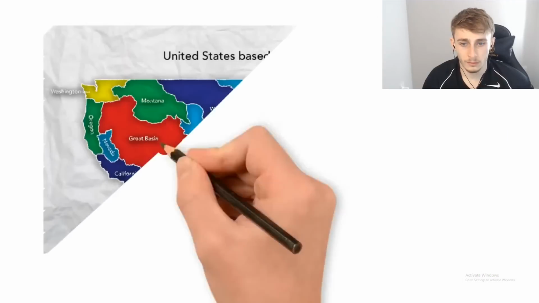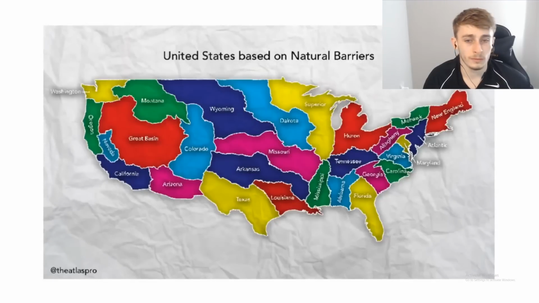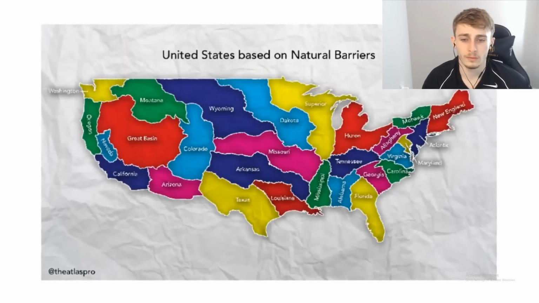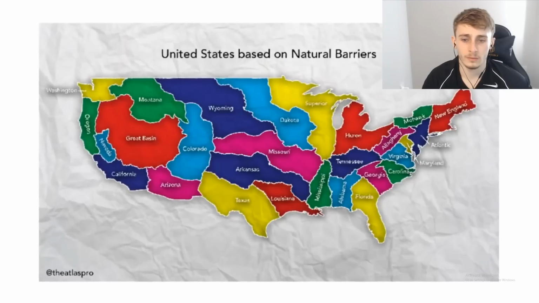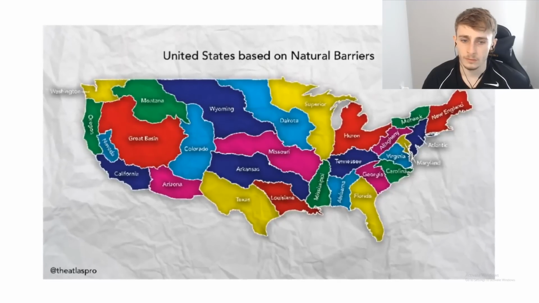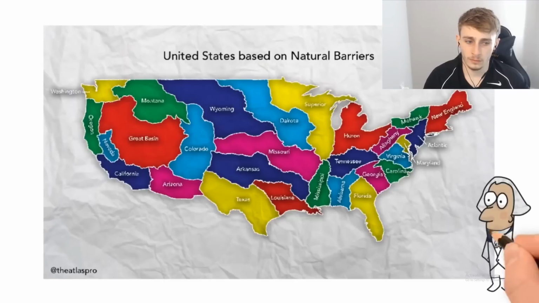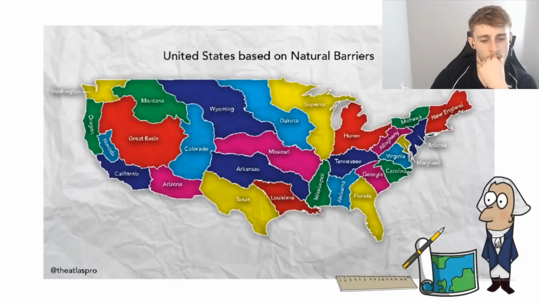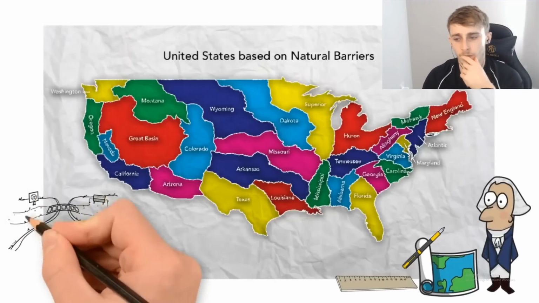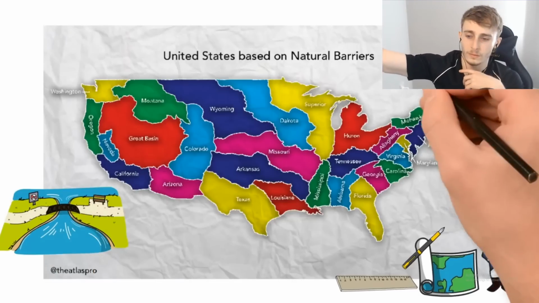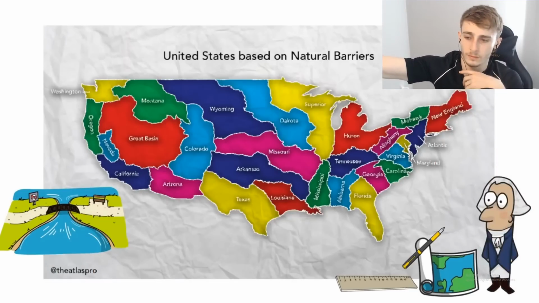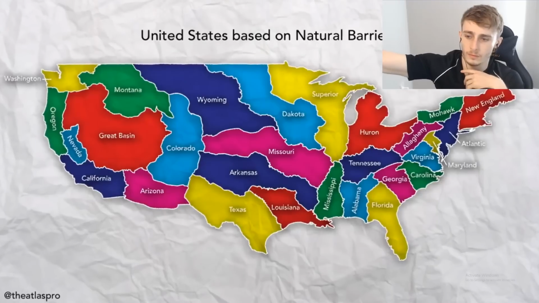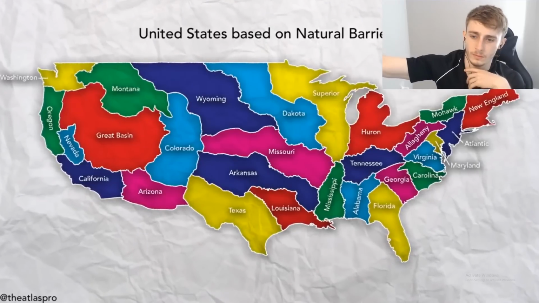So far, we've been looking at a US map divided between states or counties, but what if the country was divided in another way? Many of the lines dividing these regions are artificial. They resulted from some treaty or agreement, but were mostly decided by a group of men with a map, a ruler, and a pen. What if this hadn't been the case, and the internal borders of the US were based not on these fictional lines, but on the natural barriers of the land? These would include mostly, if not exclusively, rivers, lakes, mountains, and valleys.